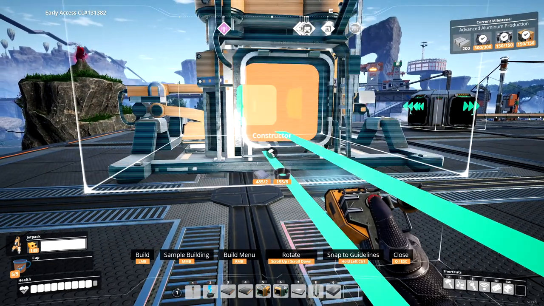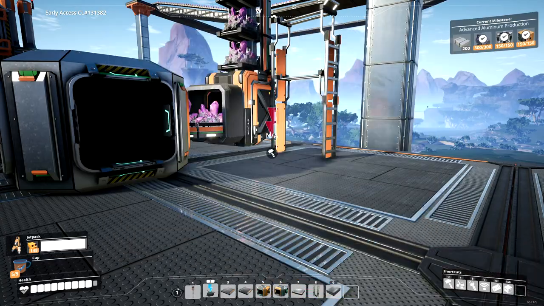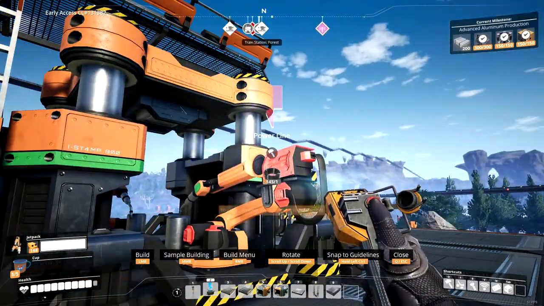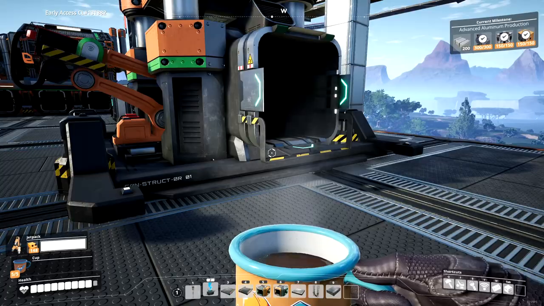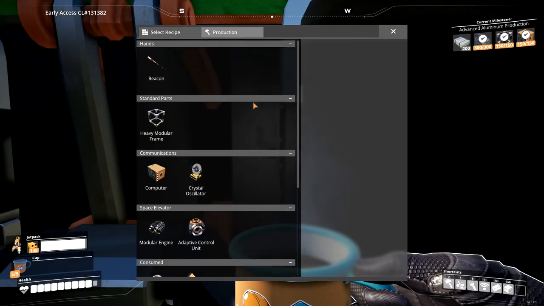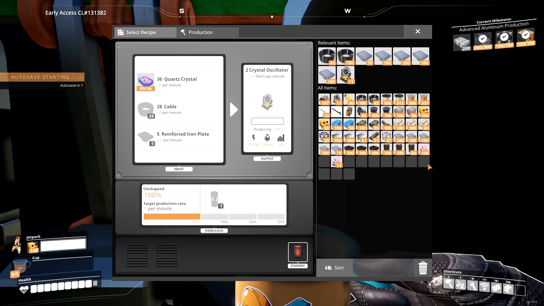Like so. I'm gonna make a quartz crystal from you. And there we go. So you're gonna have to... Let's put this. I gotta think about how we're gonna do this here. Crystal oscillators. Get that in there. Hello? There we go. Weird. Alright, let's get that in there. Let's dump this. Beep. Okay.